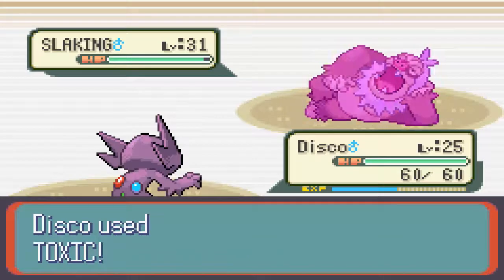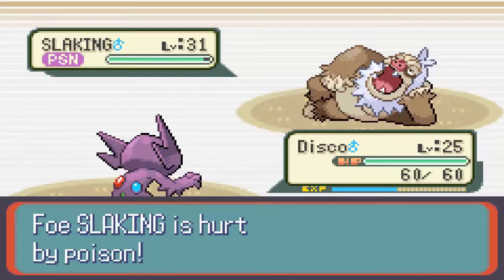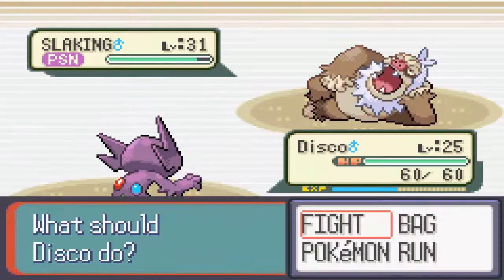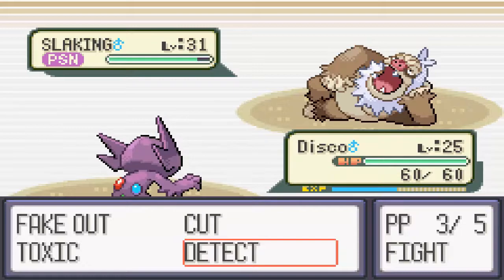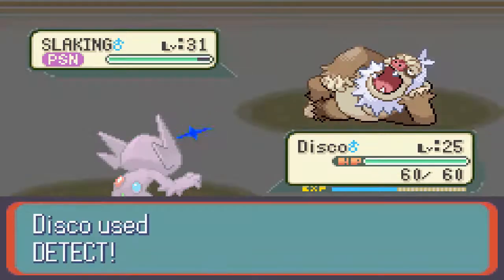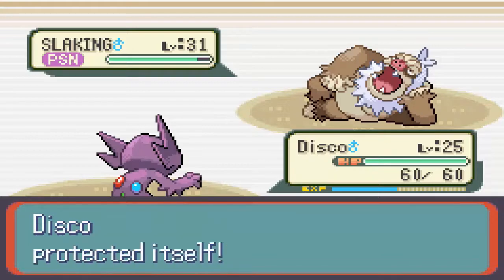So this Toxic goes on. I think at this point, because Norman used two Hyper Potions on Vigoroth, he no longer has any for this Slaking, which means we're going to be able to stall out this Toxic very quickly.